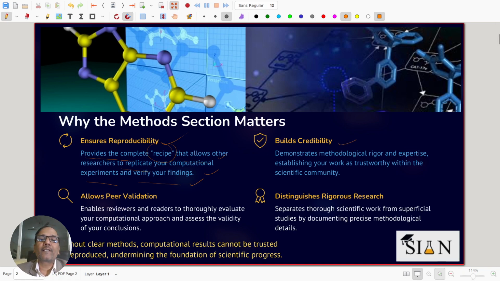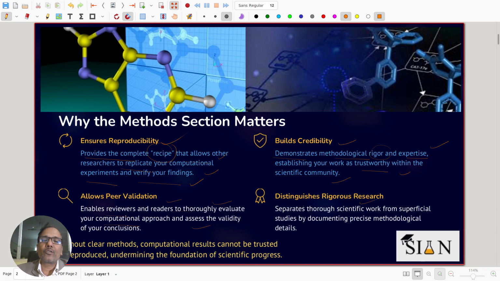The second is that it builds credibility. It demonstrates methodological rigor and expertise, establishing your work as trustworthy within the scientific community. It also allows peer validation. It enables reviewers and readers to thoroughly evaluate your computational approach and assess the validity of your conclusions. And it distinguishes rigorous research.